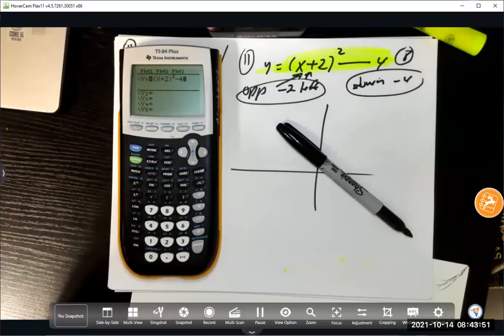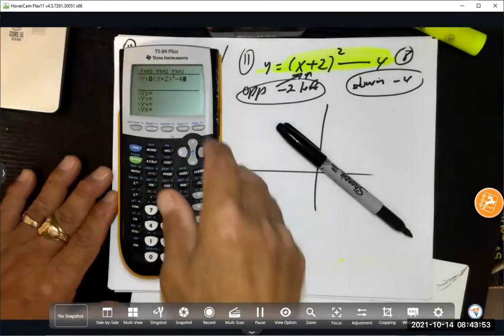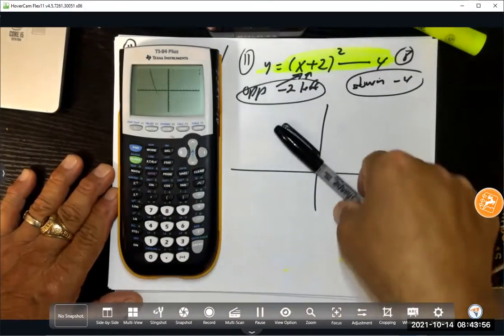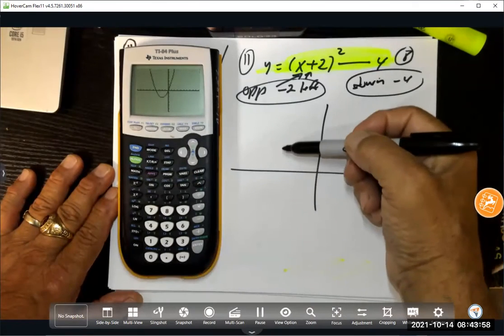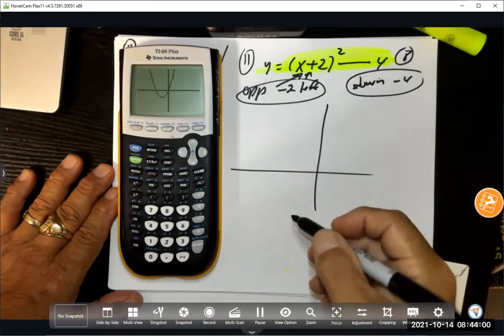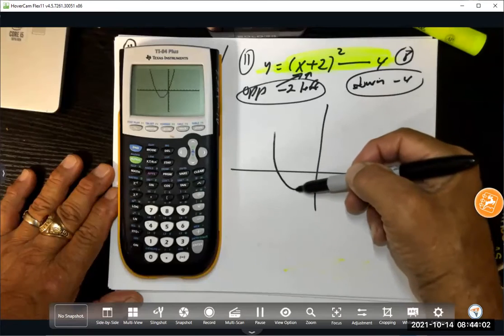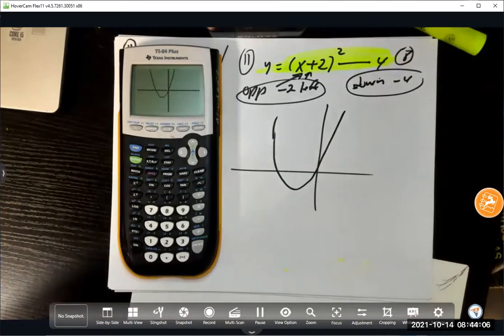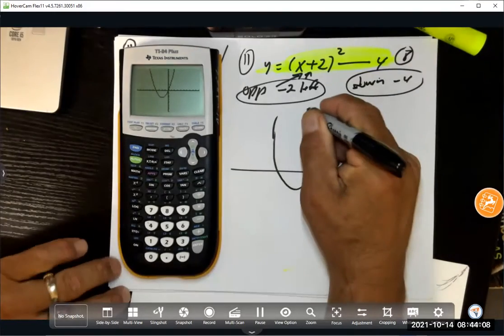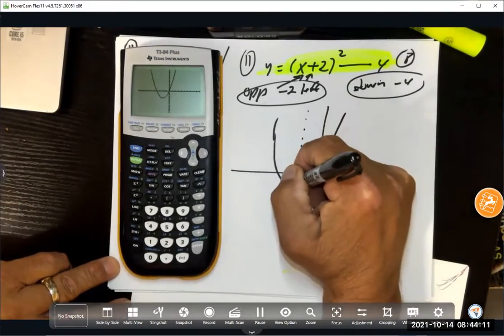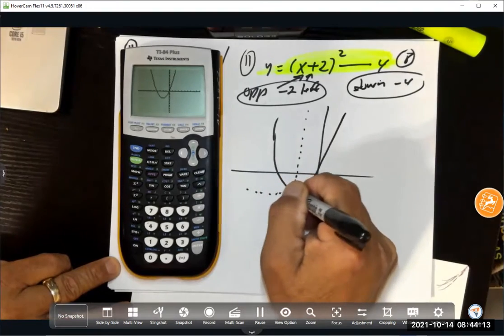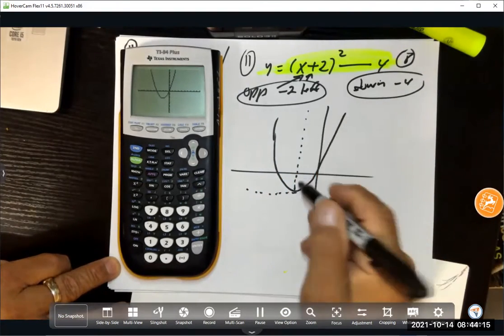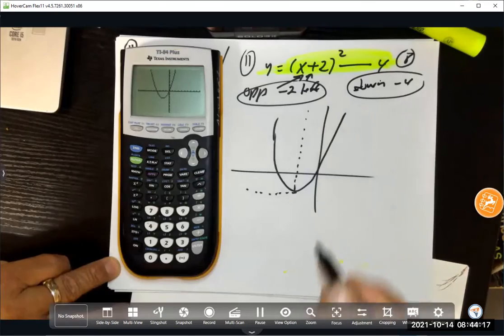Yeah, move to the left. Okay. So if I put it in there, hit graph. It's a graph and it's over here somewhere. It's like this, and then something like that. Y'all get something like this? Yes, sir. So it went to the left over here this way. Then it also went down this way. So it went left, negative 2, and then down 4 spaces.